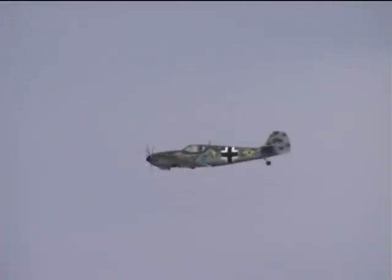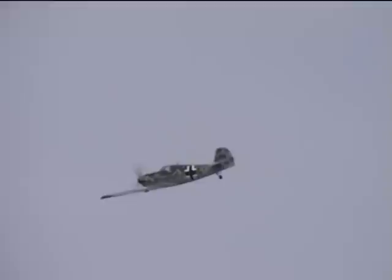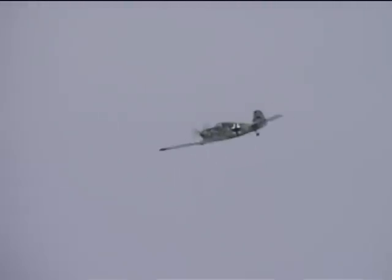Believe it or not, this is not a very expensive aircraft to buy. It's only 35,000 euros to buy the aircraft. Standard model, comes with everything you need to fly. Not just the airframe, but also the undercarriage, instrumentation. Just about everything is included in the kit. So this, aside from anything else, is an aeroplane that you can actually build yourself.